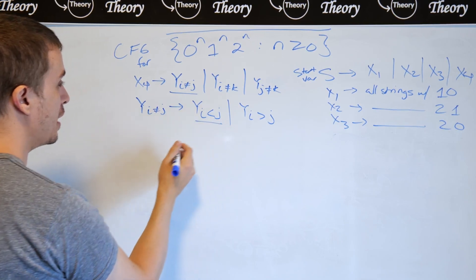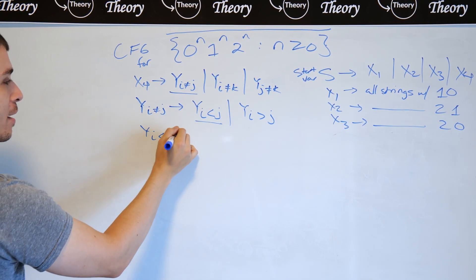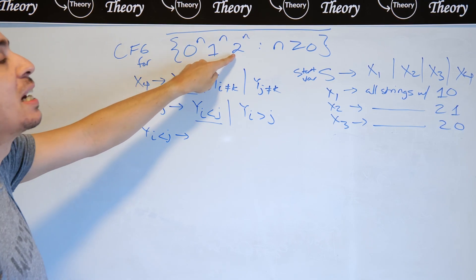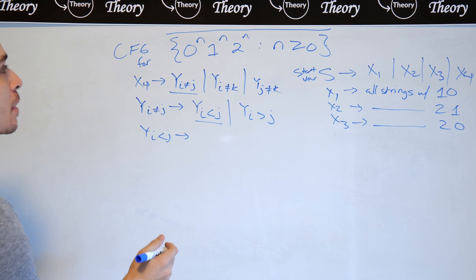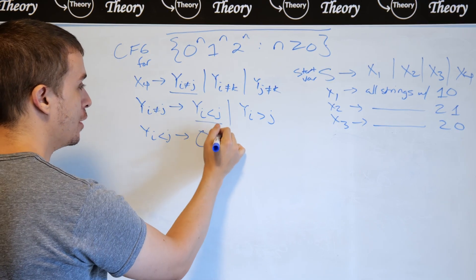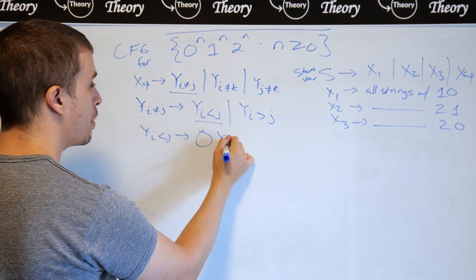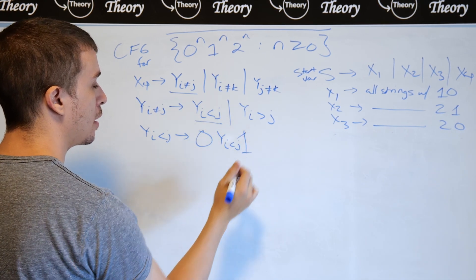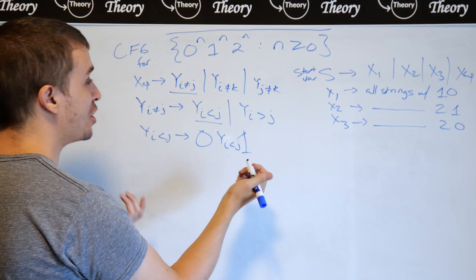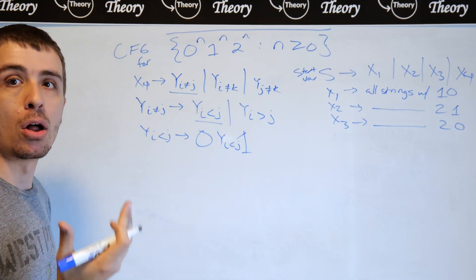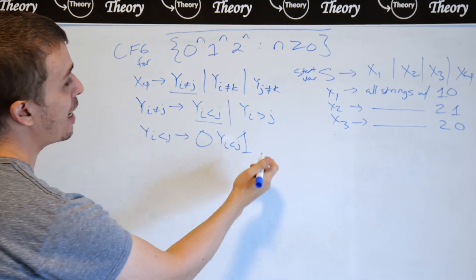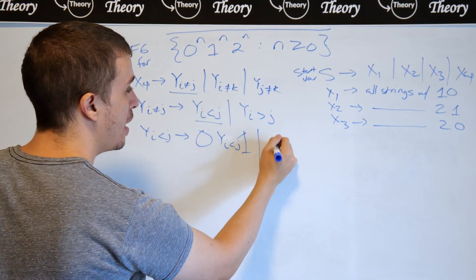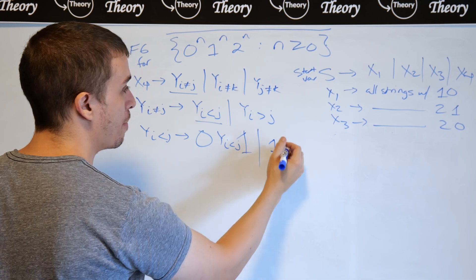So let's focus on this one, i less than j. What does that mean? That means that the number of zeros is less than the number of ones, and I don't care about the twos. So that means that I can do something like this, generate the zeros and ones in equal order, like this. And then at some point later, I want to generate all of the twos, and also at least one more one. So I'm going to have at least one more thing being made. I'm going to call it z.